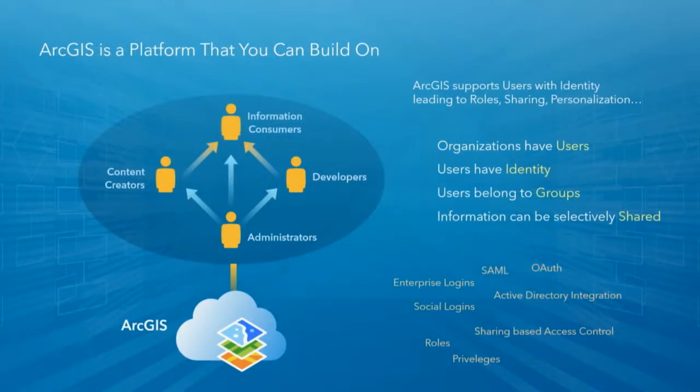ArcGIS is a platform that you can build on. ArcGIS supports users with identity, and this leads to many things, including roles, sharing, personalization, lots of other capabilities. ArcGIS is built on well-known standards like SAML and OAuth, enabling things like integration with enterprise identity systems, support for social logins, integration with Active Directory. So it really is a platform that you can build your solutions on.